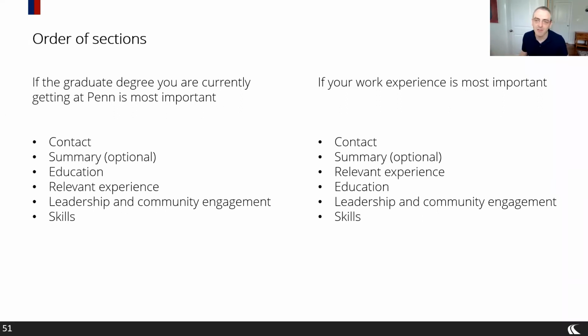And then the skills section, bookending, your summary at the top and your skills at the bottom can be a good way of finishing that up. Do you need personal information? Do you need hobbies? I would say no, unless they're really important to you, in which case that's your narrative and you can have those things. But in most cases, you don't need them. You have the choice to do that.